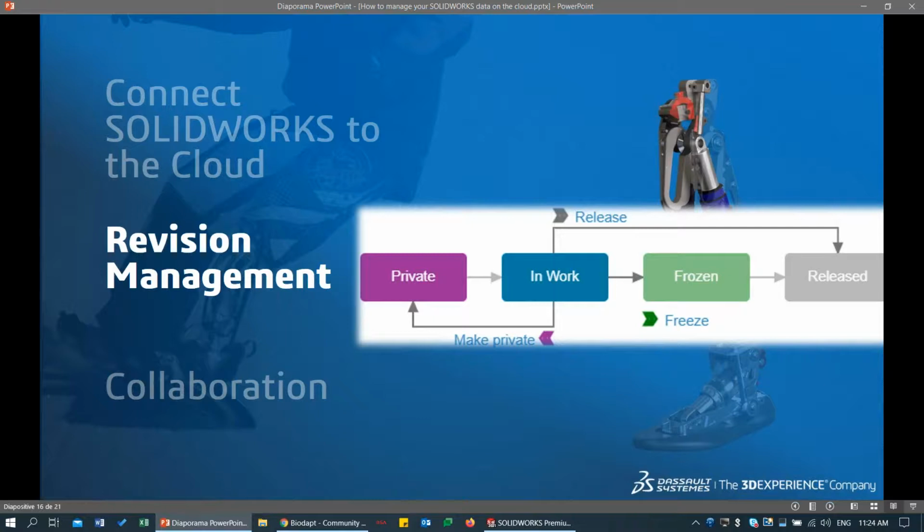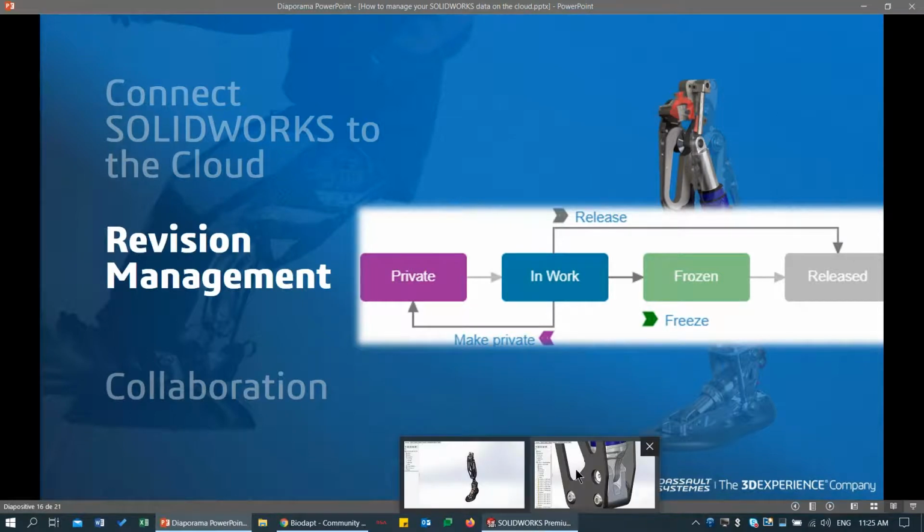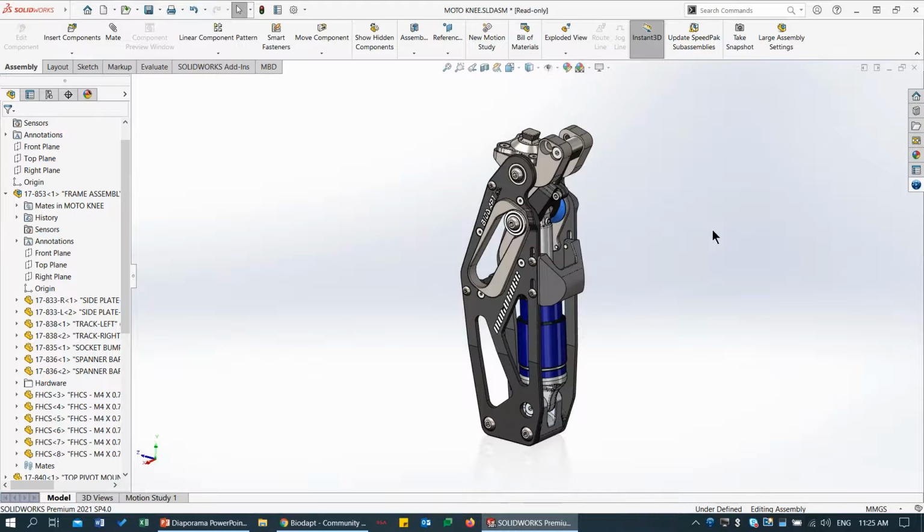And as you'll see, I didn't really highlight it there, but I didn't save my assembly. I'll show you why. Because this assembly right now is in a state called released, we're actually working under the assumption that we're building this assembly and we need a new revision and we need to control that. We're going to talk a little bit about revision management at this stage. So let's go back inside of SOLIDWORKS and see what we can do when we talk about managing our revisions.